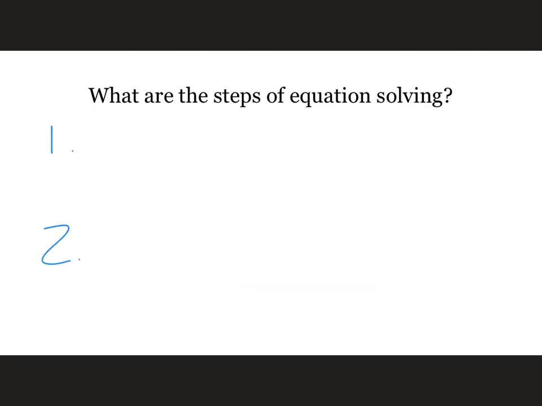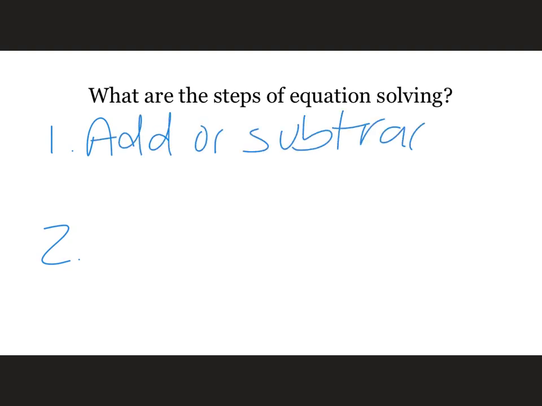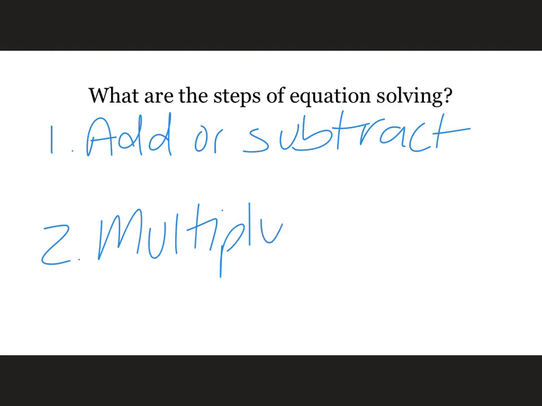The next part of your guided notes includes the two steps to remember in order to solve equations. Once again, we already know that the goal is to get the variable by itself, so our two steps include add or subtract first, and then our second step is to multiply or divide. And once again, we always add or subtract that lone number. Once we have our number with the variable x by itself, we then either multiply or divide to get that variable by itself.